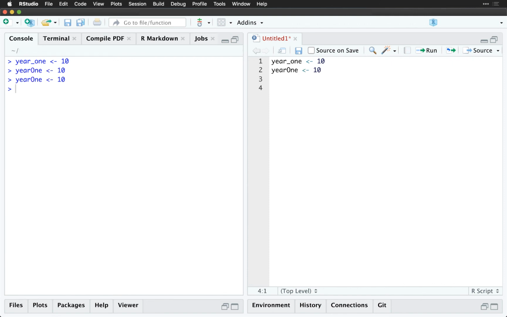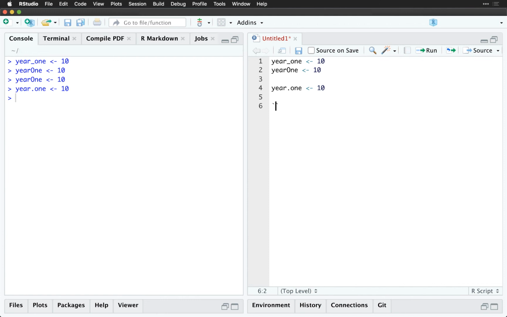One thing you should try to avoid is using periods in names like year.1 <- 10. This works, but the period in R typically denotes something very different than a mere name, so it's best practice not to use it. Lastly, and strangely, you can also use names that normally wouldn't work in the R language, called non-syntactic names. To do this, you have to fence them in what's called backticks. This is the character above your tab button on your computer.